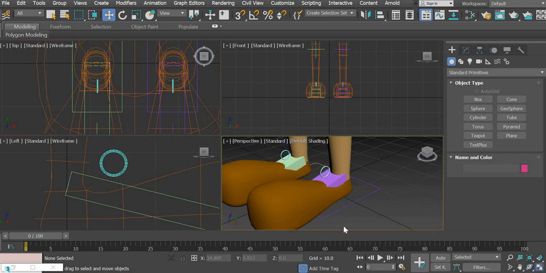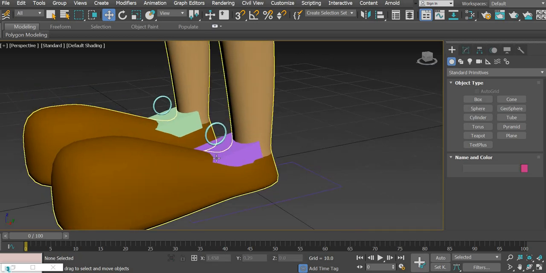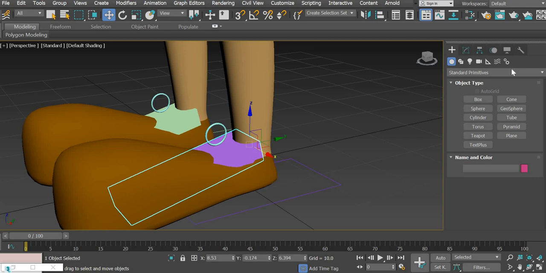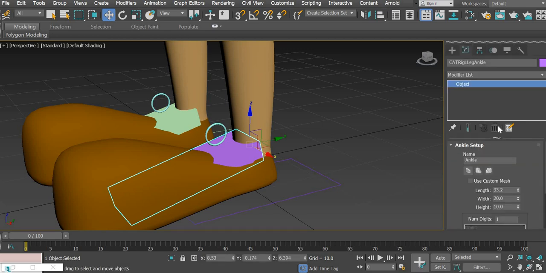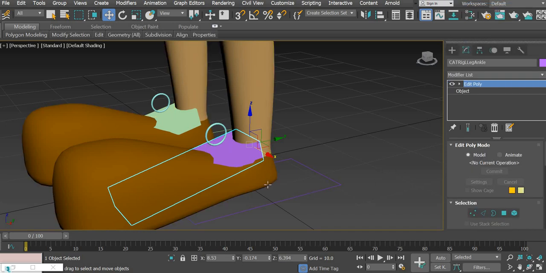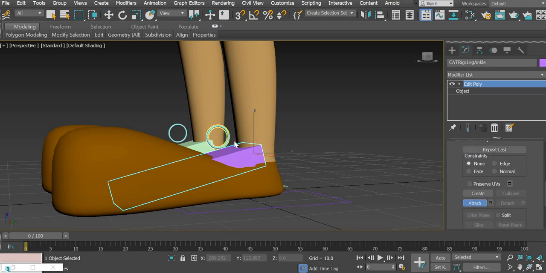So I'm going to show you how to convert this bone into this selection set. Alright, so we'll select this bone, go to the modify panel, and we will add an edit poly modifier. Okay, and what we will do is we will go to attach and we will attach this object.